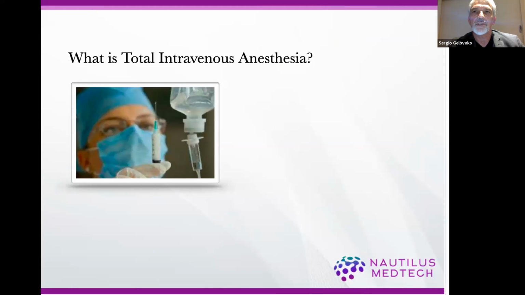Again, in order to understand the context of our learning project, I must tell you a little bit about total intravenous anesthesia. So TIVA, total intravenous anesthesia, is a technique to provide anesthesia to someone else through injection of anesthetic drugs intravenously. That can be done by bolus injections from time to time, according to the patient status during surgery, or by infusion pumps in a continuous way.